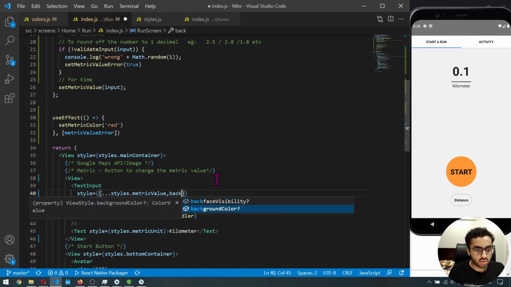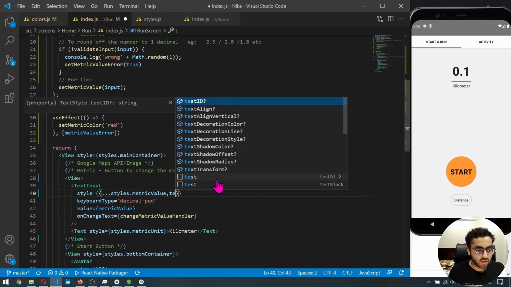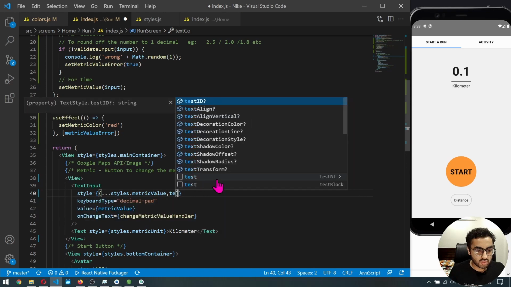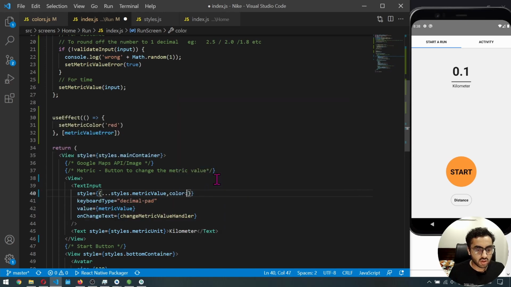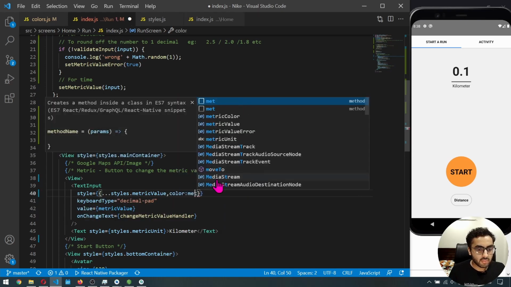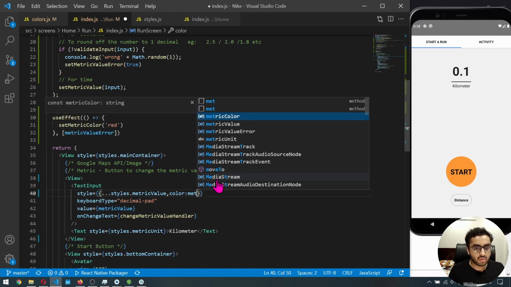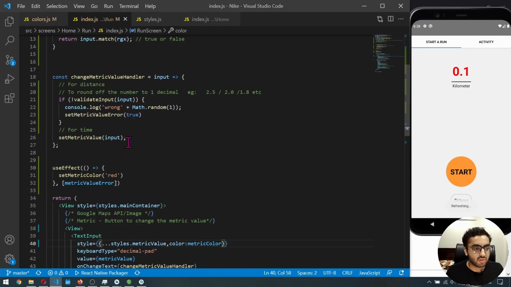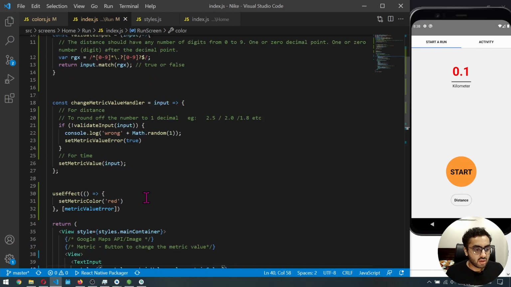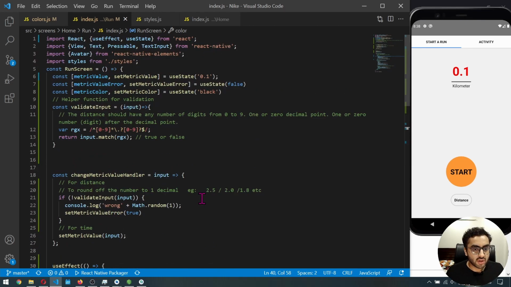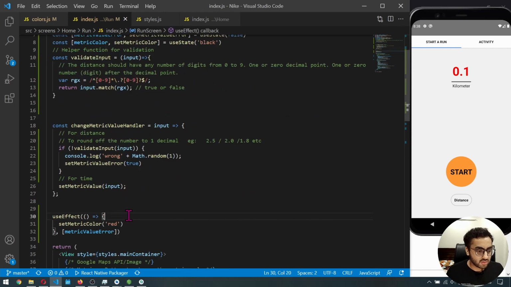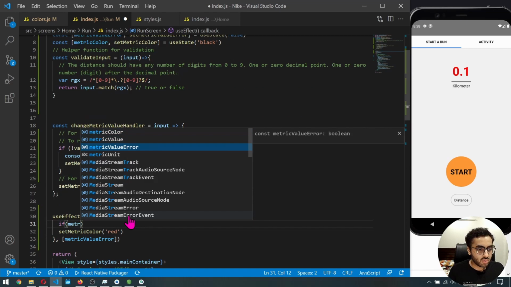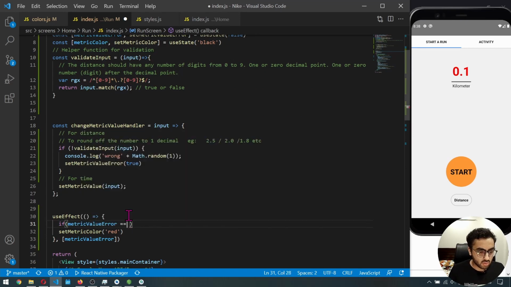So text color, is it just color only? Yeah, color to be metric color. So let us see what happens. So yeah, if you see, right now it has become red. So let me change this to if the metric value error is equal to true.